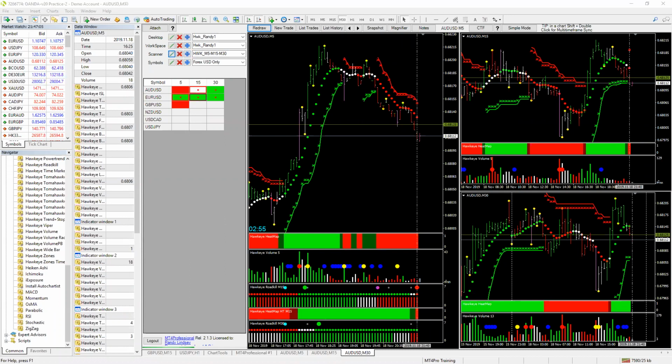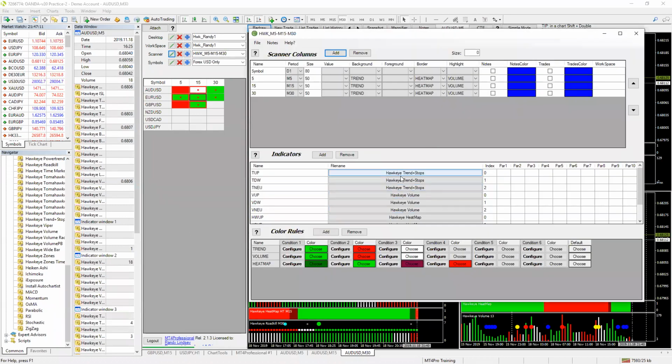The scanner, in a little more complex setup, I'm looking at 3 different setups. I'm looking at a trend up, a trend down, and a neutral trend using the same indicator. And notice I'm using index 0, index 1, or index 2. Those are the outputs of the indicator itself. Hawkeye volume also has 3 outputs for the 3 different color codes associated with it. The heat map has 4: 0, 1, 2, and 3. It's a heat map up, heat map down, dark up and dark down. Okay.